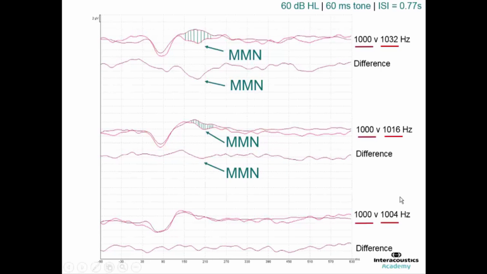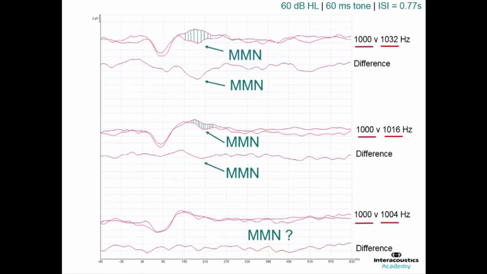But then as we get to the very bottom set of traces, now whilst we see the ALR to the two sounds, both standard and deviant, there's no negativity that we could say seems to correspond to any kind of MMN. So it's almost as if the two memory traces, both for the standard and the deviant, are so similar to one another that they can't be told apart anymore, and so the individual hasn't been, at least objectively, shown to discriminate between these two sounds.